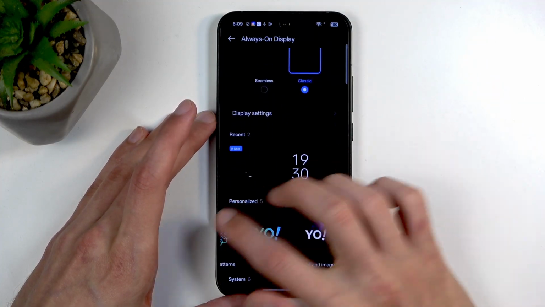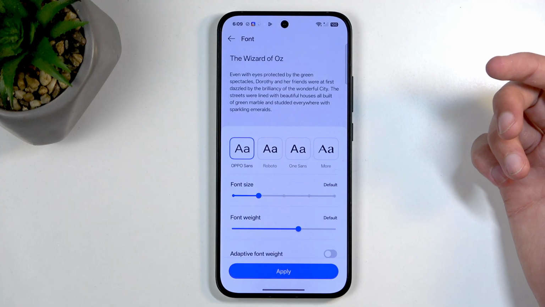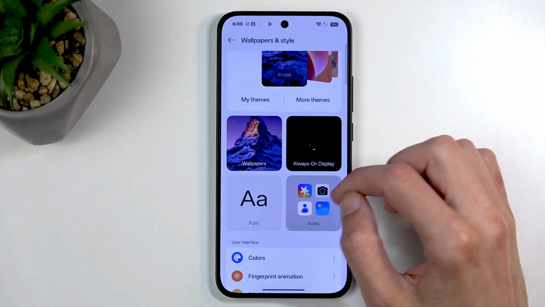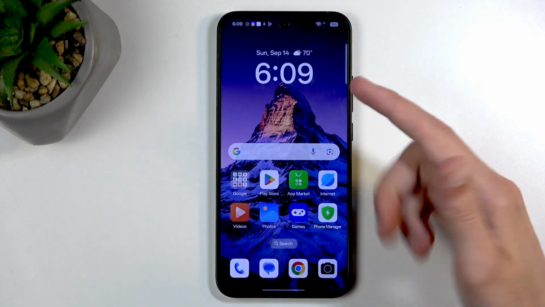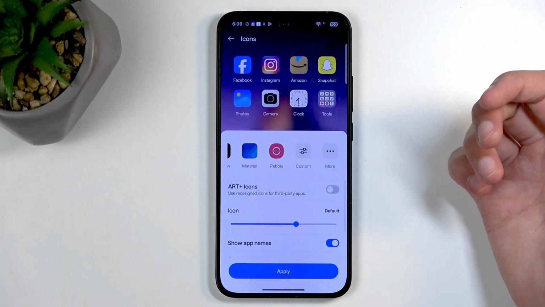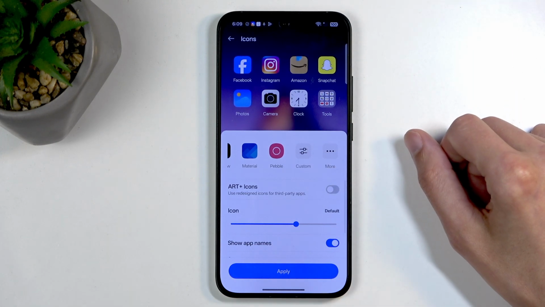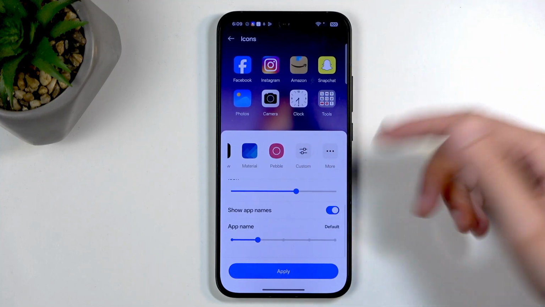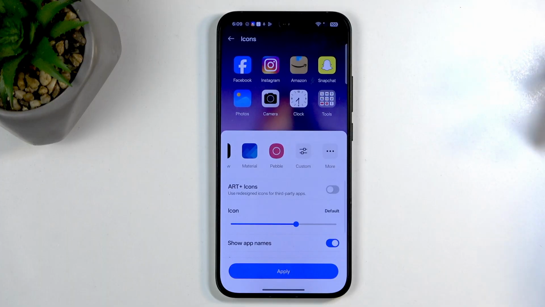Now continuing on, if we go back, we have things like fonts. So here you can choose the font size as well, and one of the better options is icons. This allows you to actually change the home screen icons to ones that come already pre-installed with the device, or if you download other ones from things like, for instance, Play Store, they will be showing up in here as well. So you can have custom icon packs and select them from here, and also have a bit more customization for the one that you already have enabled, along with ones that you might download in the future.